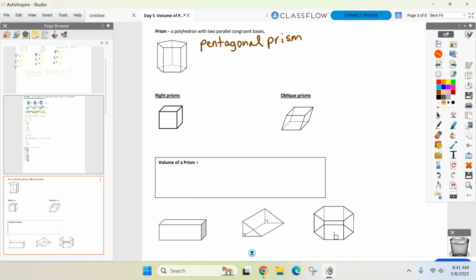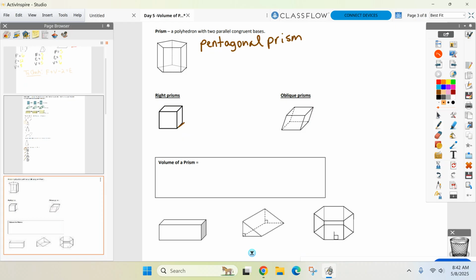I just wanted to throw this by you because a lot of the problems will have this term in there. A right prism. Hey, guys, all that means is these are vertical and these are horizontal. That's it. It's not leaning like what's called an oblique. It's standing straight up and down. That's what the right prism means.